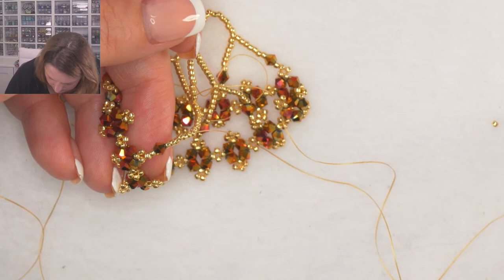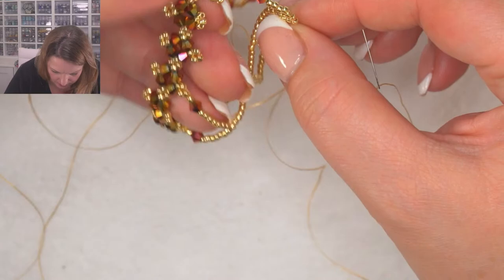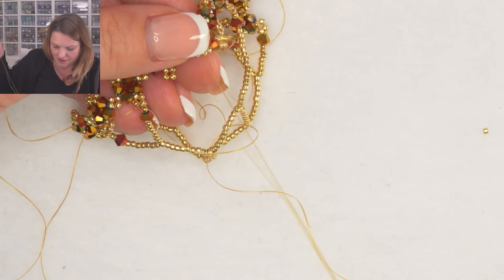1, 2, 3, 4, 5, 6, 7. A crystal, a seed bead. And I'm gonna come through. I'm gonna miss one. And I'm gonna come through this one right here. So we kind of did both. We did every second one and every fourth one.